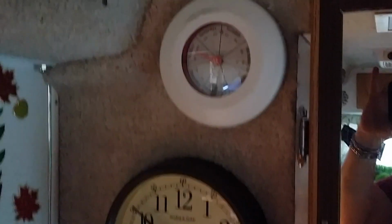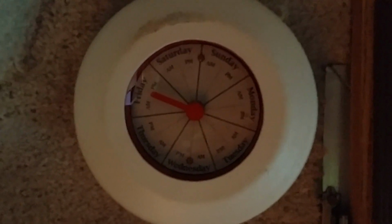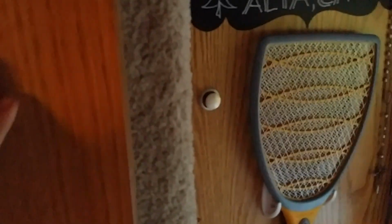And if we come back over here, I got my clock, and this reminds us what day of the week it is. The temperature. And this is our shower door, bathroom. And we have a shower pan, and sink, and towel racks, and shower vent. And all the way over here, there's a light, and then a window. We have two towel racks, and then of course our toilet over here. And on here, dog bowl, my shoes.